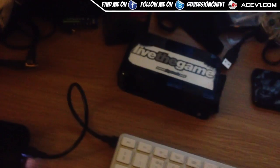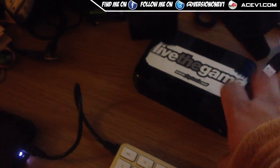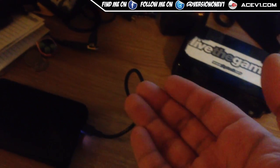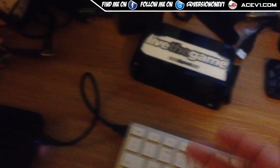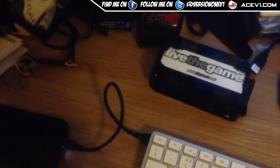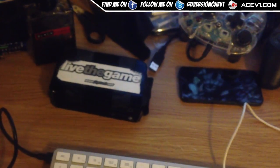It loads up a lot quicker because it's in macOS Journaled — the other ones were in MS DOS, and I'm not sure if that causes a problem. macOS Journaled is a lot more sturdy in terms of the file system. But if you have any questions or queries, drop some comments below and I'll be more than happy to help you guys out if you have any problems like this. This has been your boy Ace Awesome's version 1v1.